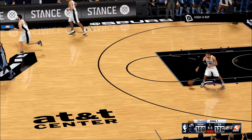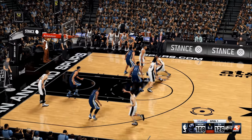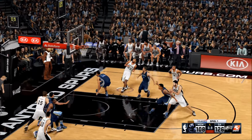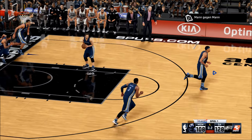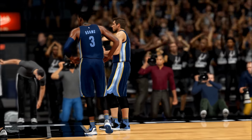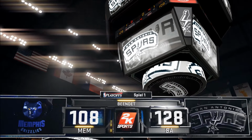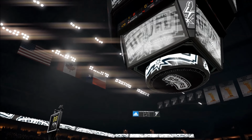And they're clearly finishing strong here, but not enough time to pull it out. Yeah, it does look like they're going to end on a high note. Too bad this run didn't develop sooner for them. That's the bucket. The fans are just loving what's going on here tonight. A really good win for the home team. It sure is. I mean, they kept this crowd in the game, gave them plenty to cheer about, and really used that home court advantage to their advantage. And so it's San Antonio easily taking this one. A pretty good feeling right now for them to be out in front like this in the series.